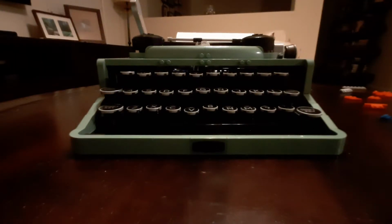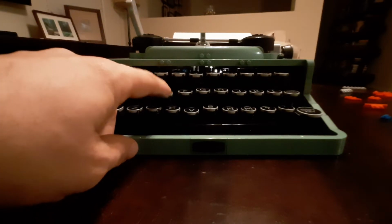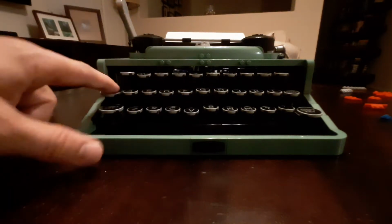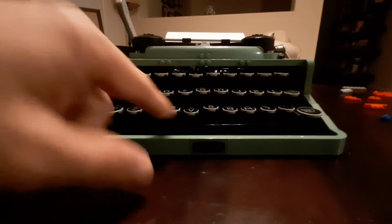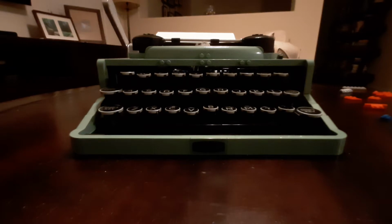So a couple things to know on this set is the keyboard actually works. You hit this, the striker comes up, moves. Any of the keys work for the most part. The shift lock, the shift key, space bar, backspace, none of those work, but any of these other ones do. It moves it along. So this is set number 21327.